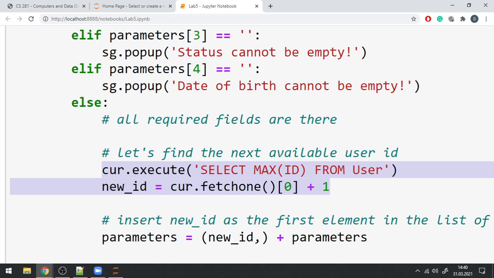In this case, the primary key is only used for finding that user. So for this user, the ID does not really come from something like a social security number.